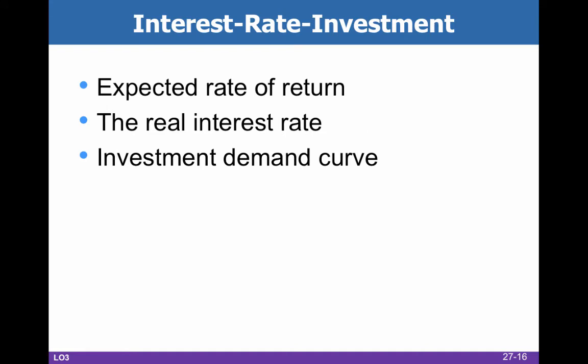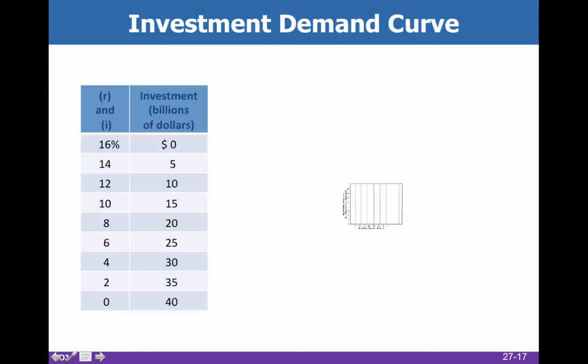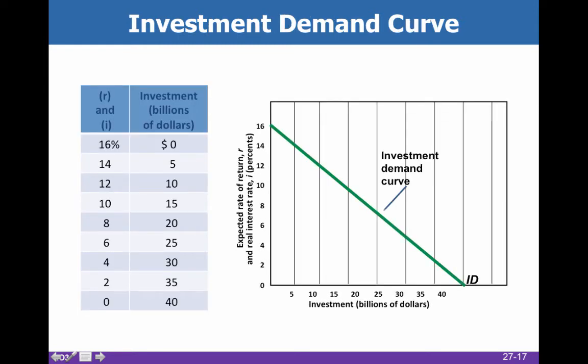All right, interest rate and investment. So the expected rate of return versus the real interest rate is going to give us an investment demand curve. Okay, so let's take a look at that. So our demand curve is sloping downward, so we call this ID, investment demand, and it's sloping downward. When interest rates are high, we will demand very few dollars to borrow. When interest rates are low, we will demand lots of dollars. Okay, so here, low interest rates, high demand, high interest rates, low demand. Okay, and these are investment dollars, and this is what we would expect.